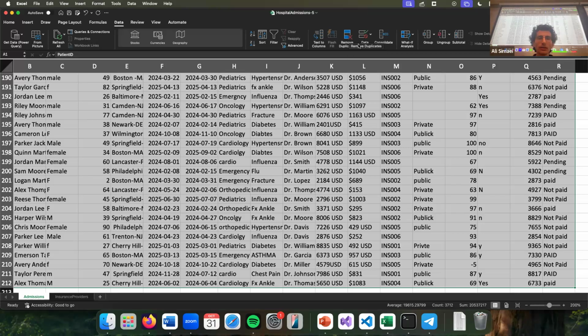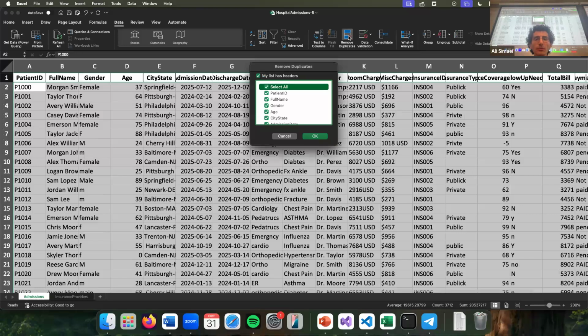It's called Remove Duplicates. If you're using the cloud version, it may be a little different and look smaller. I think people found it, but it was a little smaller. So click on Remove Duplicates. Make sure everything is selected, because we are looking for removing duplicate records, meaning the complete record is a duplicate. If that's the case, we want to remove it. That's why we selected all, so it checks every column.